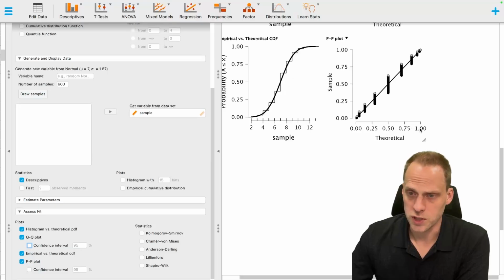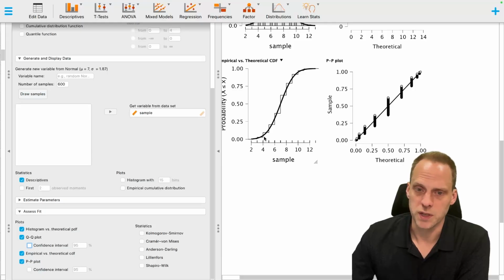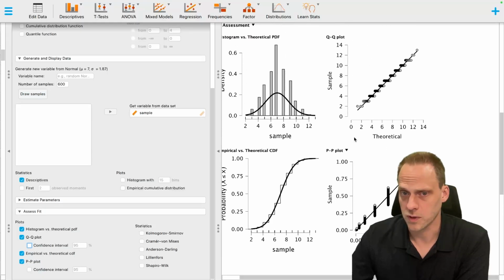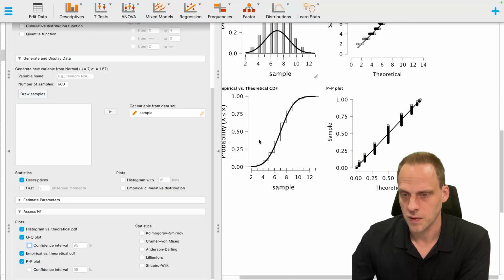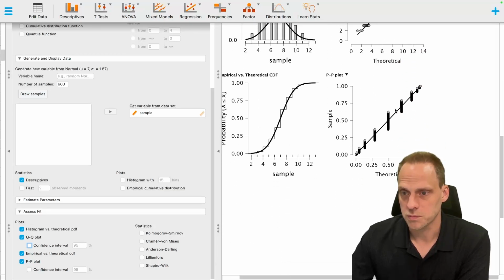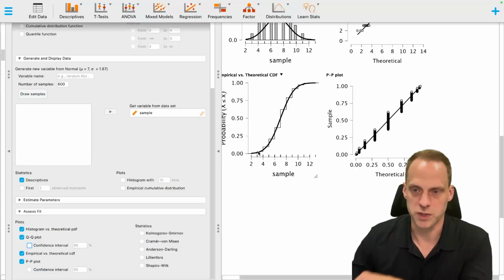And what should these left-tailed probabilities be according to the theoretical distribution? If the normal distribution holds, what should be the left-tailed probability? So for each point here, what's the area under this curve left of it? Basically, what this plot is doing is just comparing the height of these two lines with each other. And you can see it as this plot, but then stretched out, where the theoretical distribution is stretched out to a line.